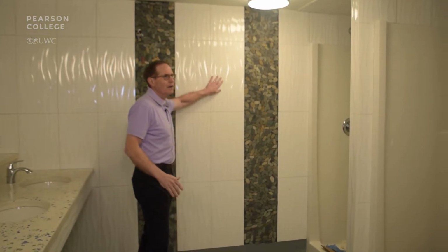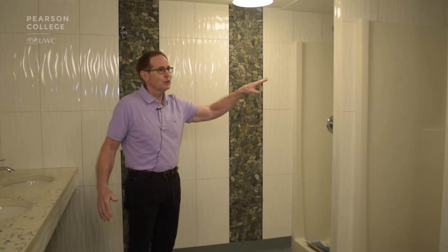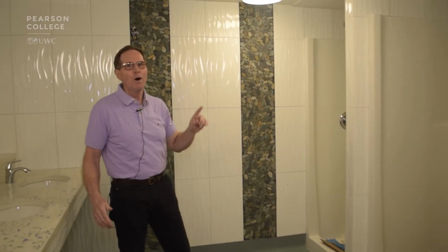So once again, the bathrooms have been made to be very bright and visually appealing, tying in the ocean tile with the natural colors of the sea embedded in the sea glass into the counters. This washroom has actually been modified slightly. So we've created a wall here. We've taken out some space. Instead of 2 showers and a bathtub, there's now just 2 showers in this space. And I'm going to show you why as we go around to the other space. But this is a new addition to the refurbished house, and this is our first gender-neutral bathroom in the dormitories.